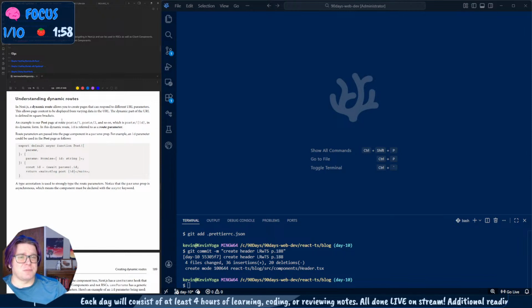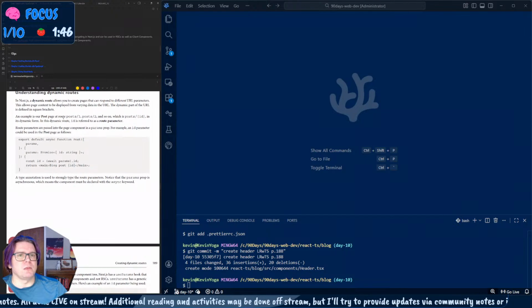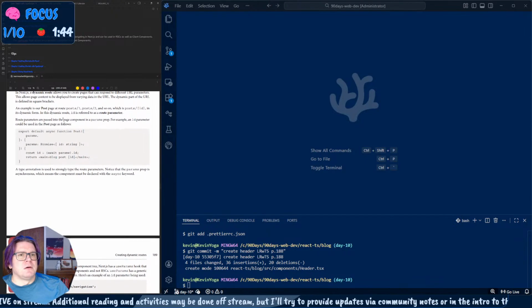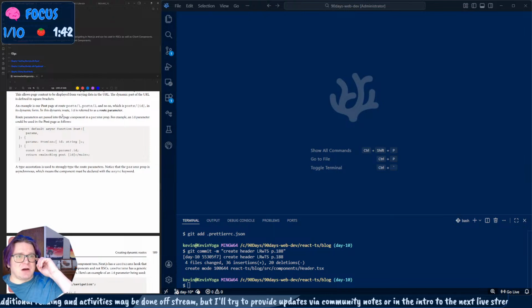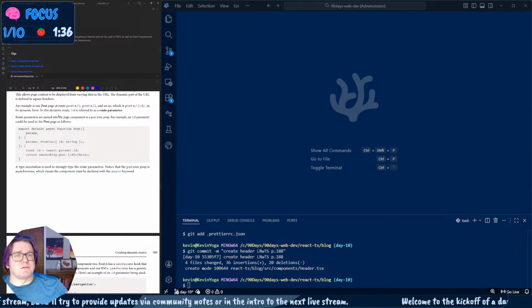In Next.js, a dynamic route allows you to create pages that can respond to different URL parameters. So this allows page content to be displayed from varying data in the URL. The dynamic part of the URL is defined in square brackets.